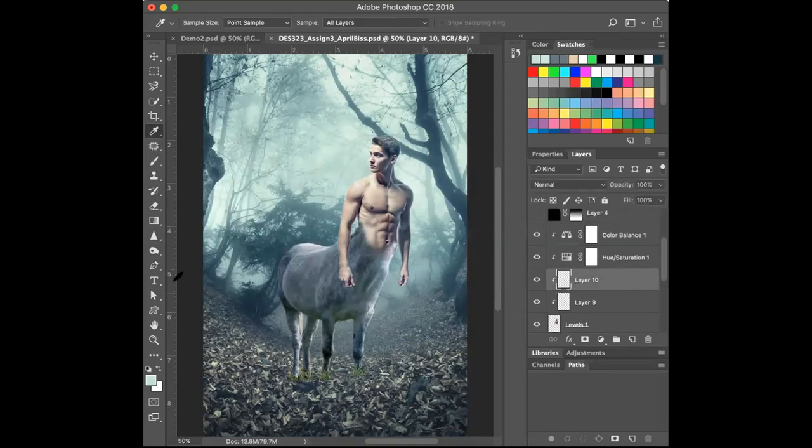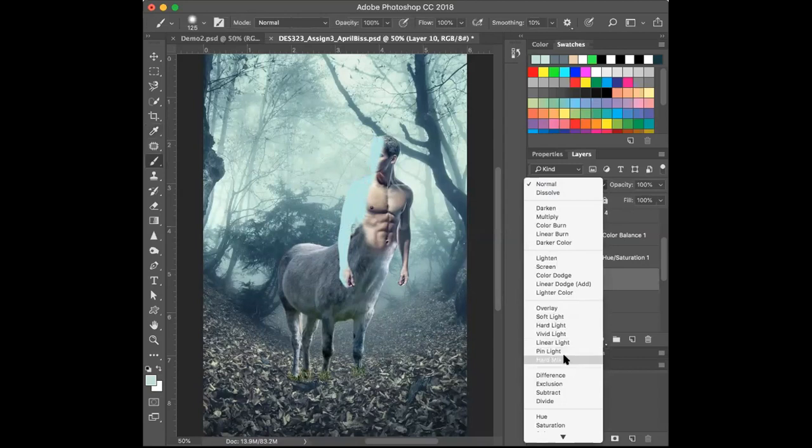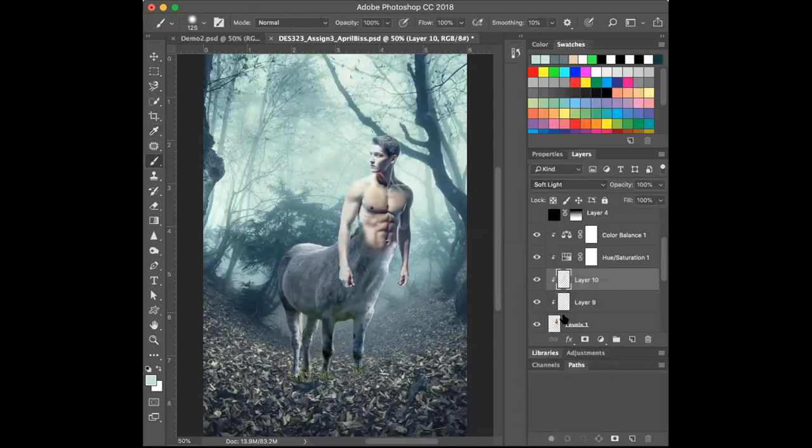Go to this new layer, and I'm going to paint over on this side. I'm going to change my blend mode to soft light. It's a little much, so I'm going to dial this down a little bit. But you can see the before and after.